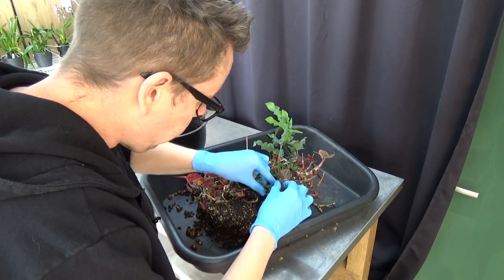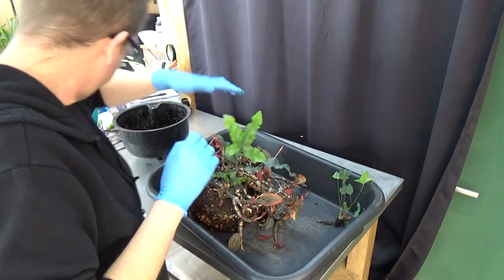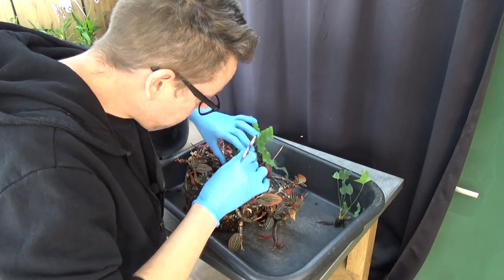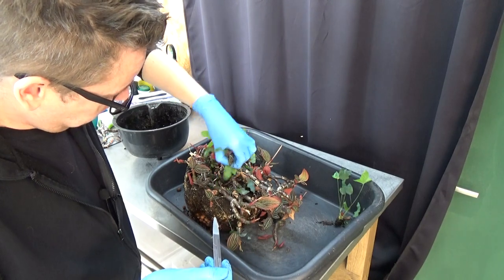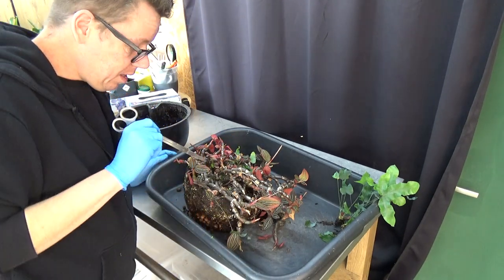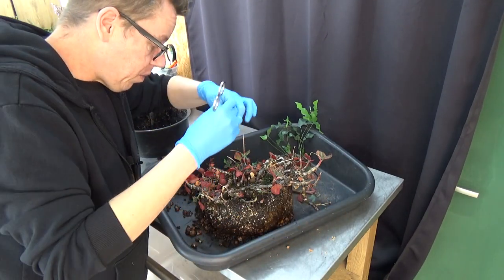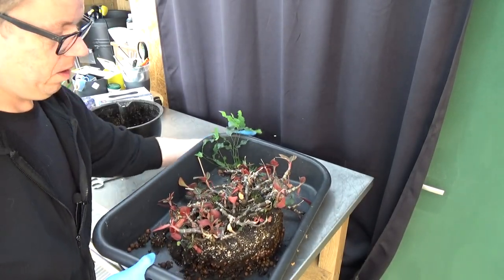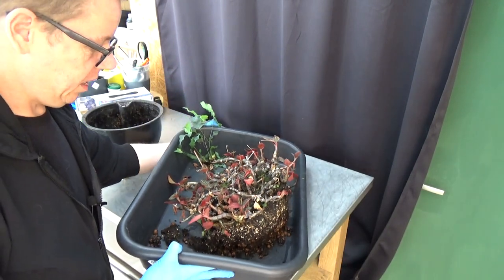Let me see if I can take this out — yes. There's a bigger fern here close to a spider web, so I first need to check if I have any unwanted visitors. Looks okay. Probably not going to take those roots with me, but at least we've made some room. I can see a lot of tiny new growths on the way — that's a good sign. Those will have more room now to grow. There are more ferns I want to take out. You can see a lot of rhizomes — a lot of growth there, and this one just needed a bigger pot for sure.